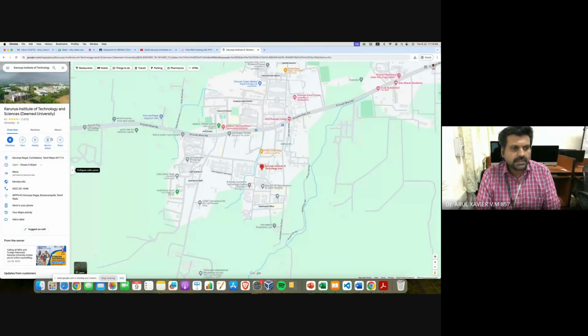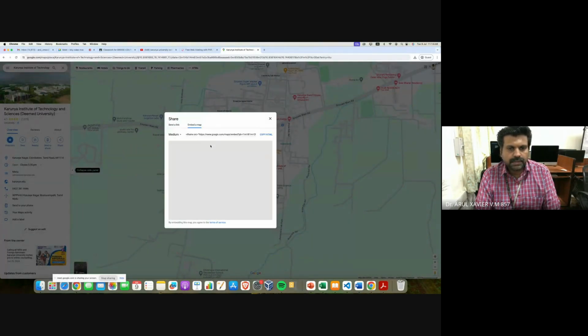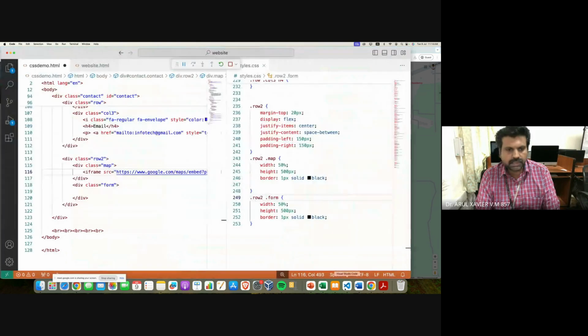After searching, there is a share button. Share, then embed link. You have to click embed link. You can copy this HTML code. That code only I have placed here. Okay, it's clear. So if you are not aware of this, you can just remember this.